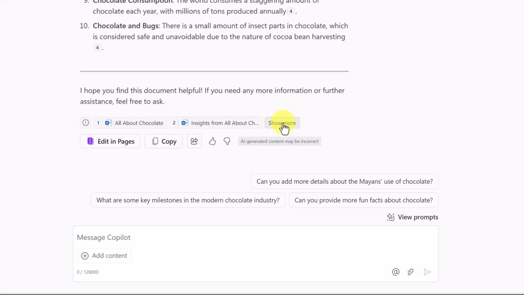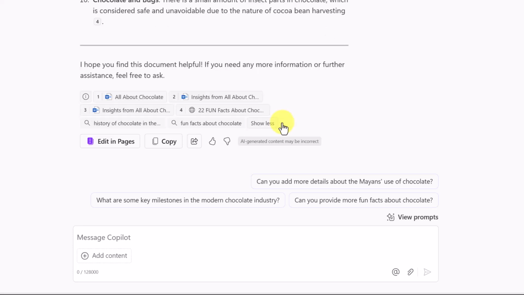It's also detecting that I have some files on my system about chocolate. So these are some of the sources that I might be drawing from. But you can also see here, this is fun facts about. So it's good to be able to look at the citation. What are the sources? Where is this information coming from? That way, we want to make sure that we're always checking and double checking these sources.